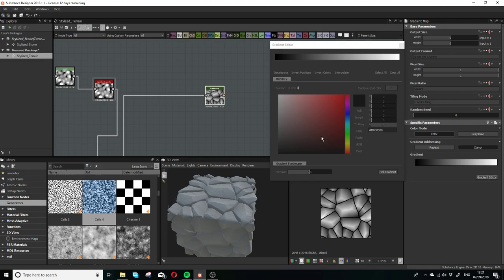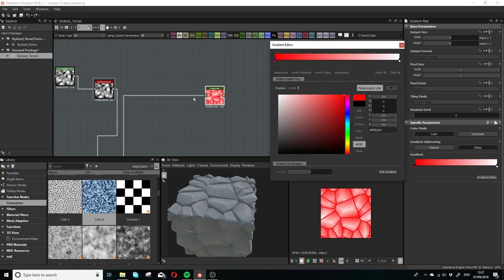And if you've never used a gradient map before, it's a brilliant tool. Anywhere that's black on this spectrum is going to match the black areas in the gradient, and anything that's white is going to match the white. So if we change the black to red, it's going to make all the black areas red. And if we change this to green, it's going to make all the grey areas green, which looks really weird like this, but we can use this to actually achieve some quite nice effects.